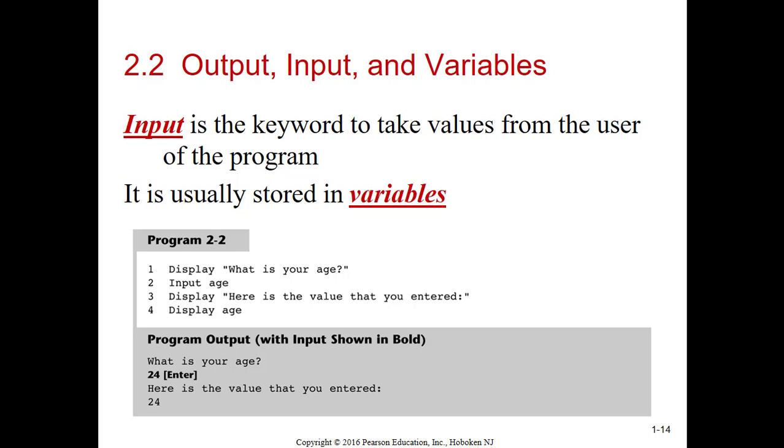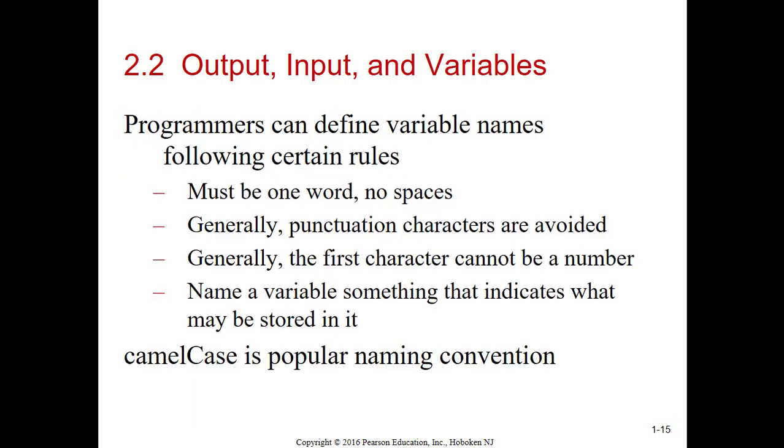Notice this is not concatenated. What that means is it's not tied together on the same line. It does two separate lines. You could just as easily put the comma in there and put age on line 3 and not have to do line 4. That's preference. Whatever the program asks for in the book, you do it that way. If it doesn't ask for a particular way, you do it whichever way you want to as long as you're consistent.